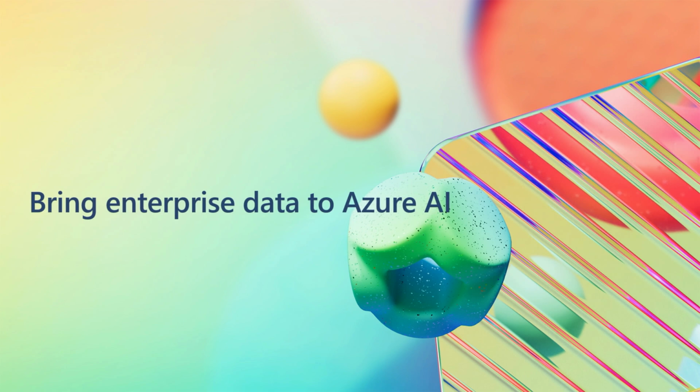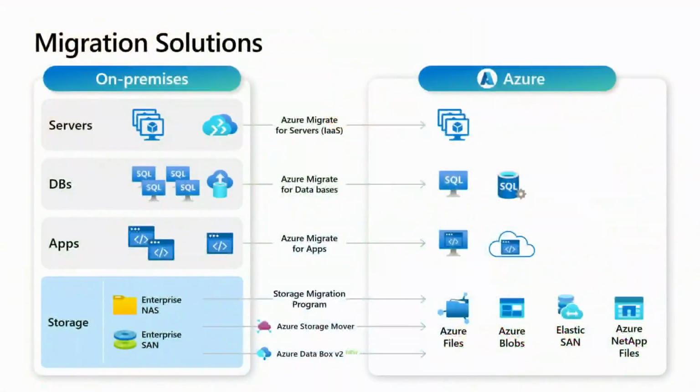Thanks, Saurabh. So this challenge of bringing data in, the canonical traditional way has been migration, right? You move your data. We've built a lot of different migration tools over the years to make this easy. Of course, you have Azure Migrate for your IaaS servers. You have your database migration. The things that I would look at the bottom, if you have data on your NAS or SAN, there's a couple of different ways of doing this. First, probably your first stop is Azure Storage Mover. If you have enough network connectivity, you go ahead and bring data in through the Azure Storage Mover service. It's a new service, new-ish. It's been in GA for a little over a year and a half now.